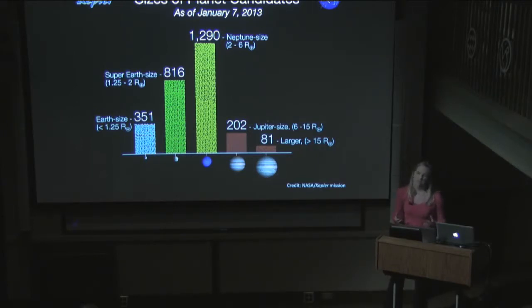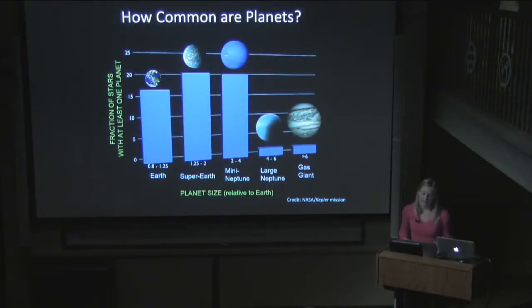If we actually correct for the fact that it's harder to find a little planet than it is to find a large planet, we end up with this plot, which was made by Center for Astrophysics scientist Francois Fressin. Francois corrected for how hard it is to find an Earth around a star, and he found that when he made that correction, he was able to plot up on the left side the fraction of stars that have a planet of a given size versus the size of the planet on the bottom. The leftmost column shows that 1 out of every 6 stars has a planet the size of the Earth. That's a lot of Earth-sized planets.